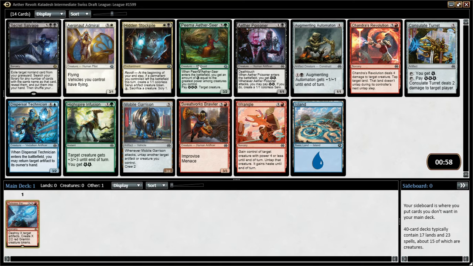Pia Nalaar's Aether Seer is a lot better than it looks. Aether Poisoner is a decent 2-drop. Chandra's Revolution, again, is a very high quality removal spell, especially if you're on the play. Sweatworks Brawler is a must-have for the improvised deck. Aeronaut Admiral is pretty broken with certain vehicles.